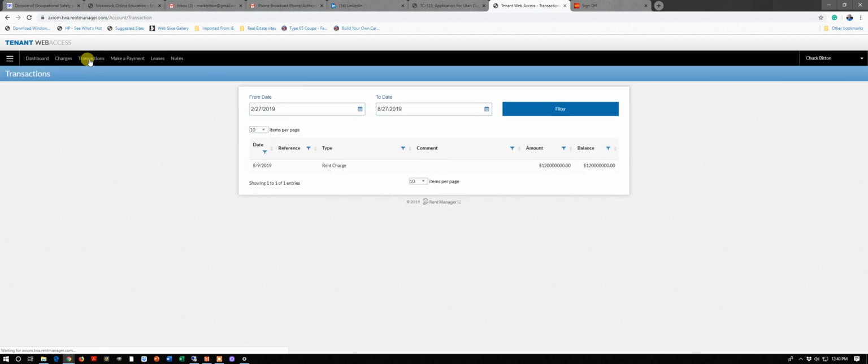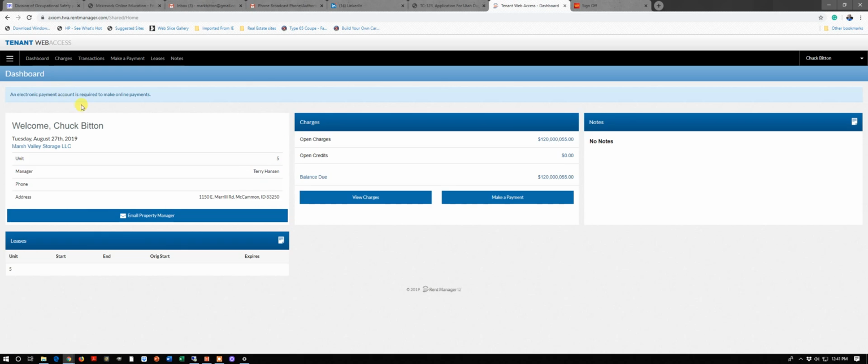Lastly, you can come up here, look at transactions, and see payments that you've made on your account. You can make a payment. I don't know how full anything else will be. I don't think we'll have anything else on there where it's not managed by Axiom Properties, but this is an easy way for you to verify your account. If you have any questions, give Terry Ann a call, and you should have that contact information already. Thanks.